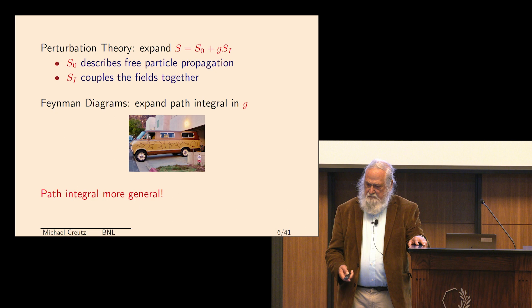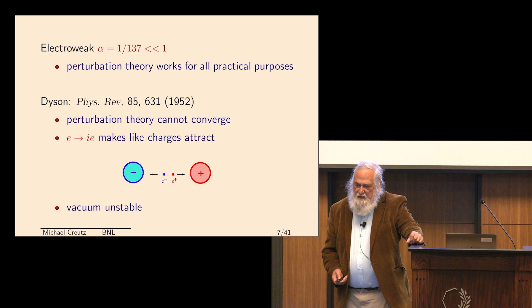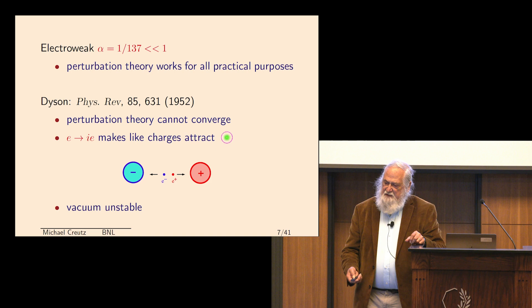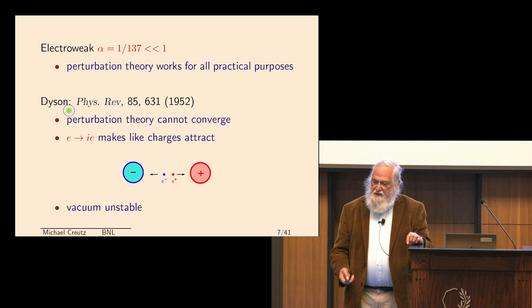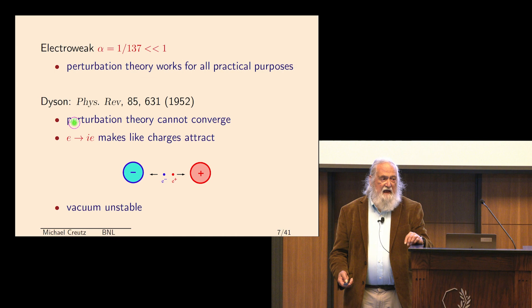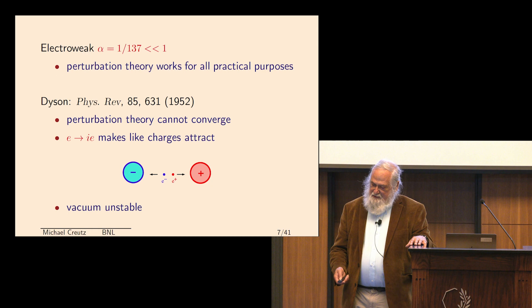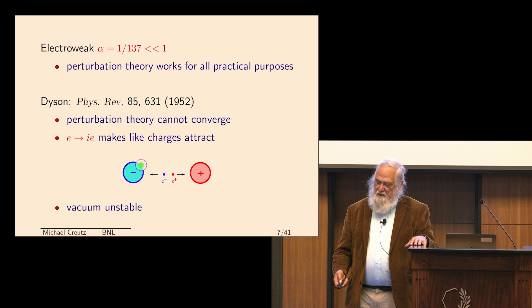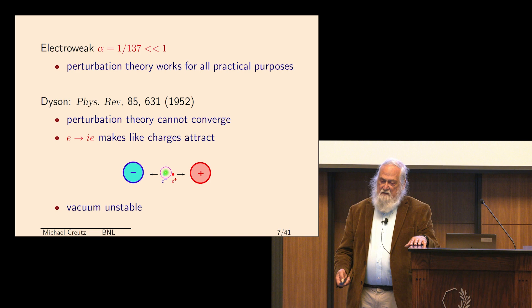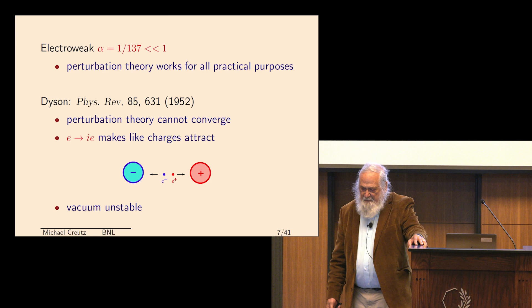Now, this is also sort of true in electromagnetism, too. Years ago, Dyson - well, first of all, the alpha is very, very tiny, so we know that perturbation theory works for all purposes. But Dyson showed that it could not converge. And he said if it converged, then things would be analytic in the charge. And so you could take E to IE, and it would make like charges attract each other instead of repelling. And that's not a very, well, that would be an interesting situation if we could actually do it. But you take a whole bunch of negative charges and pile them up somewhere, and a whole bunch of positive charges and pile them up somewhere else. And then you can pop a pair out of the vacuum if these charges are big enough, and you can get free energy. Every time you pop another pair out of the vacuum, you dump the things into these things, and you get energy. So the vacuum would be unstable.